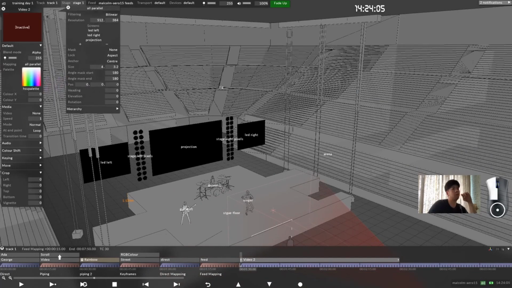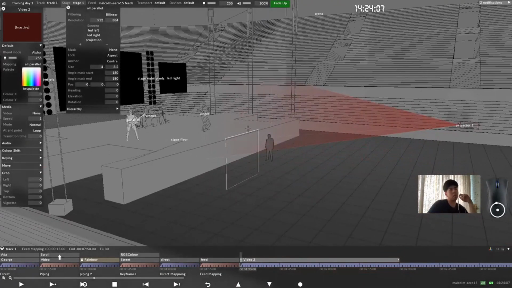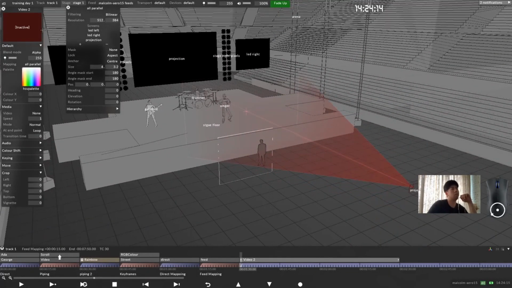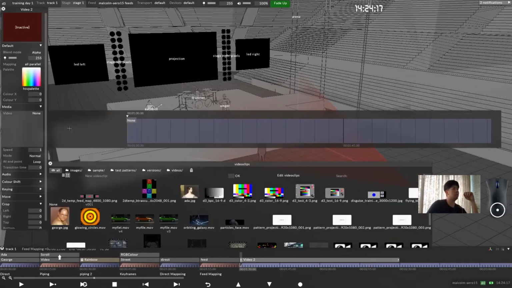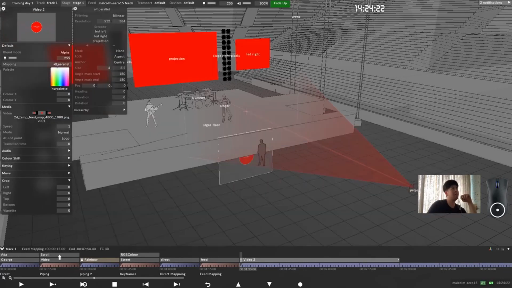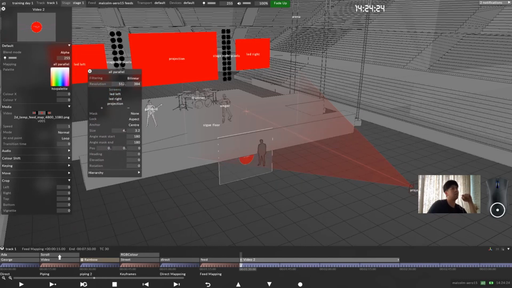To open up parallel, you can see there's a transparent box over here. Right now without any content it's very difficult to see, and right here is inactive. So what I'm going to do is add in a content. I'm going to use this different mapping. For using feed map and parallel mapping, make sure to use the full resolution. For direct, just use the largest resolution of your screen, because it will automatically resize to every individual screen.